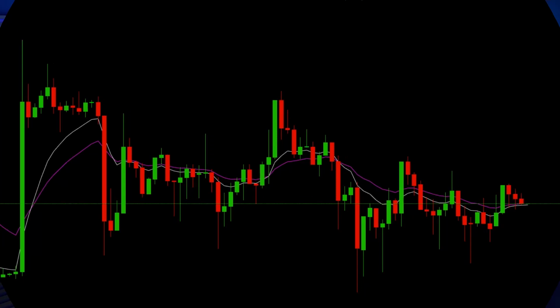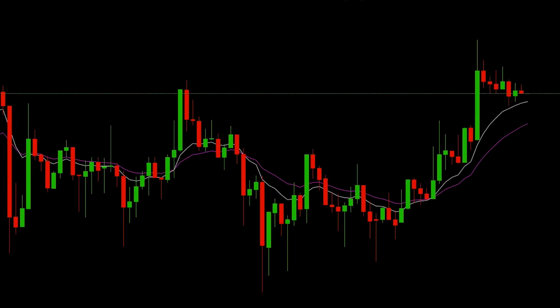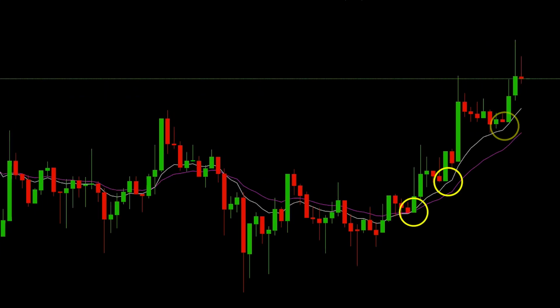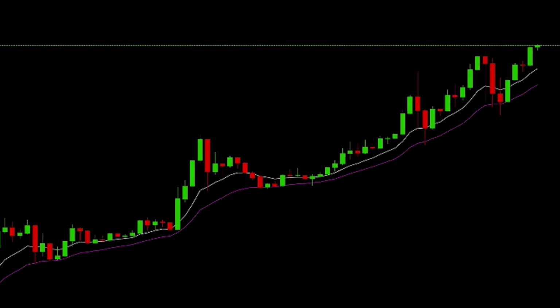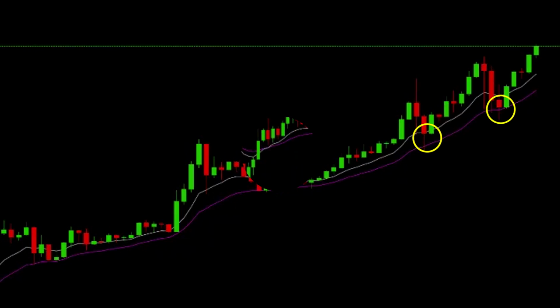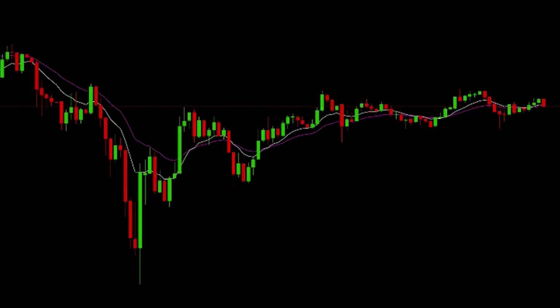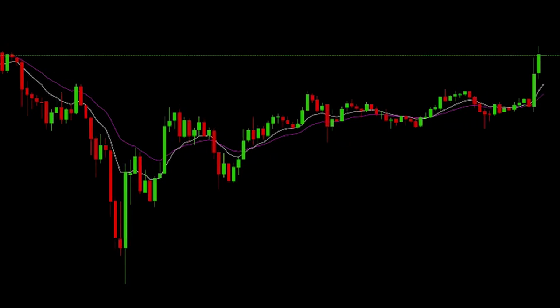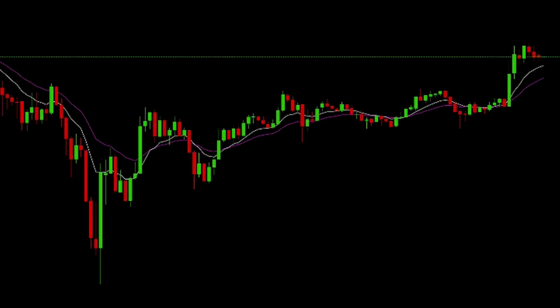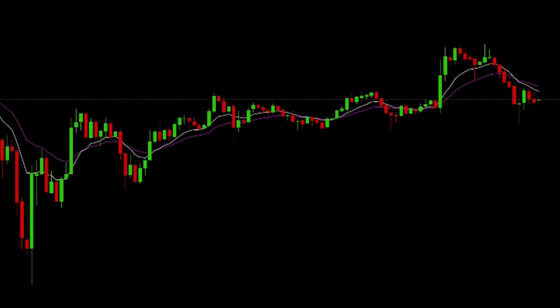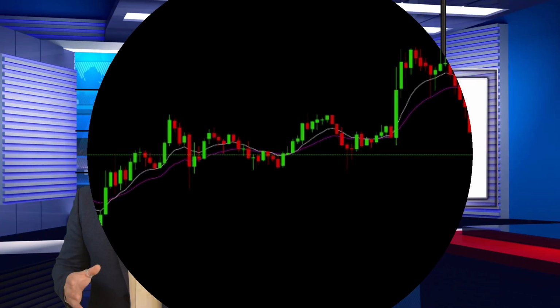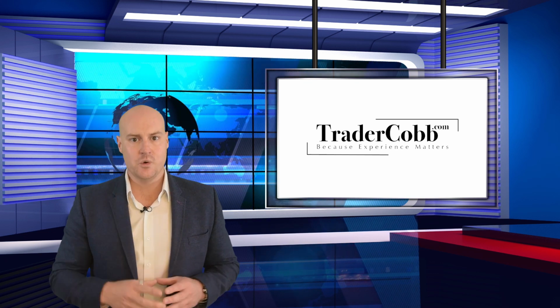Example 1, see how it pulls back into the cradle zone and then moves away. Again and again and again. And example 2, once again, pulling back in to that equilibrium zone. Now, on this third example, I want you to stop and think what might come next. Pulling back in, what do you think might come next? That's right, it didn't turn out. Why? Because this is not a trading strategy, guys. This is one tool that I use.